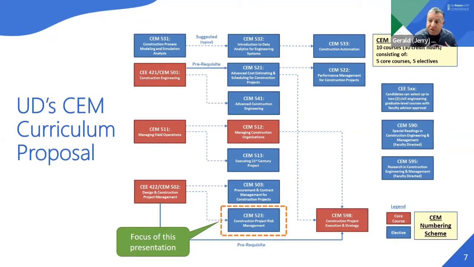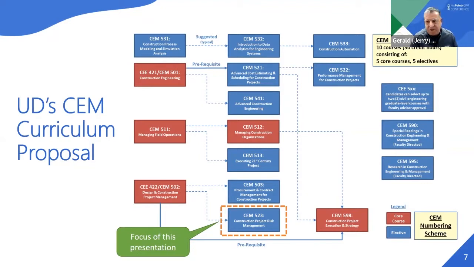We wanted to have a host of electives for students to carve their graduate experience into the areas they really wanted to concentrate on, in terms of maybe more in construction management as opposed to some of the engineering technology items and data analysis that's going on. At the bottom of the flow chart here, you'll see a box that's dashed in an orange line.